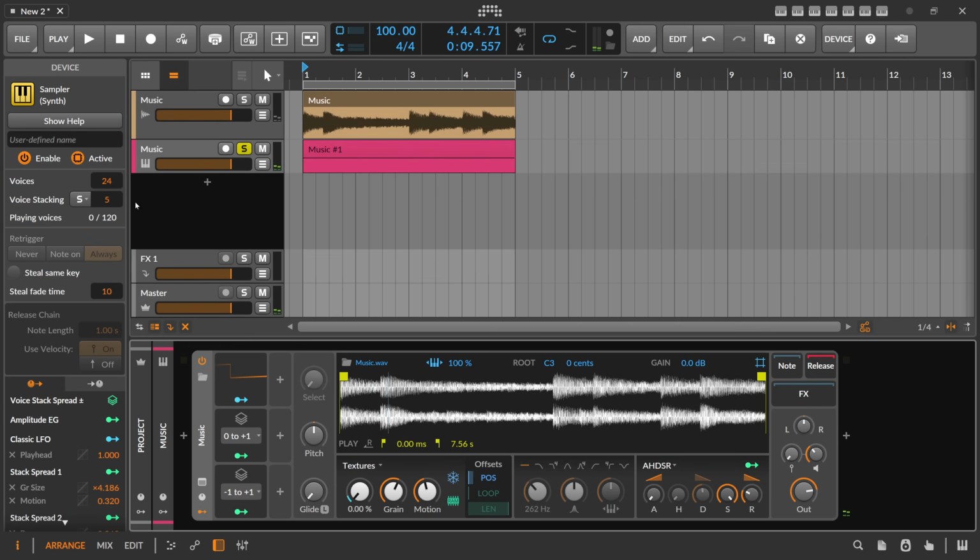So it becomes a bit more dense. Let's go full here with 16 stacks. Makes it a bit quieter. The smaller grain sizes don't work here for this material. Maybe it's better for drums.